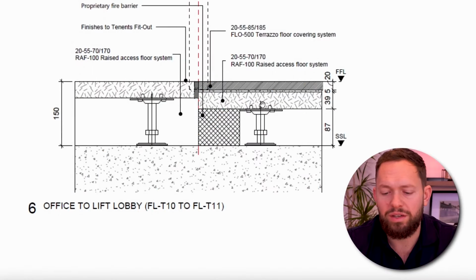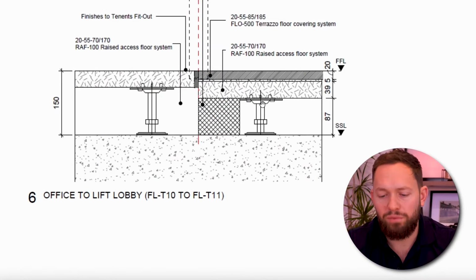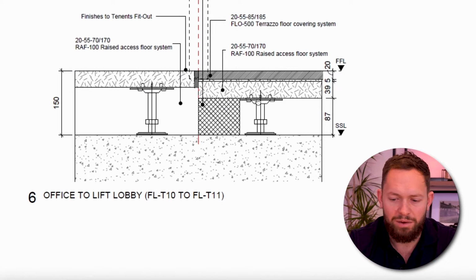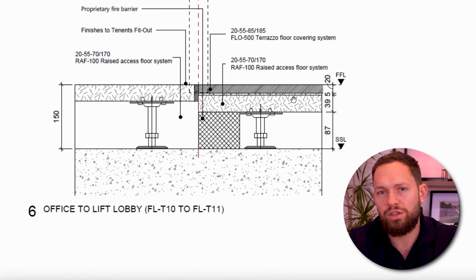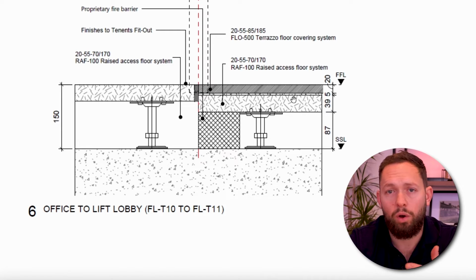In this drawing, it would indicate to me that a raised access floor system would be installed, a bare steel encapsulated panel on a pedestal with some sort of terrazzo covering system over the top. Typically, there'd be two ways in which you would deal with this, which would be slightly different. Firstly, you'd look to consider a hollow floor system such as the Canal Giffer floor system.